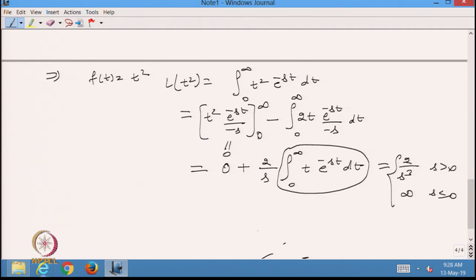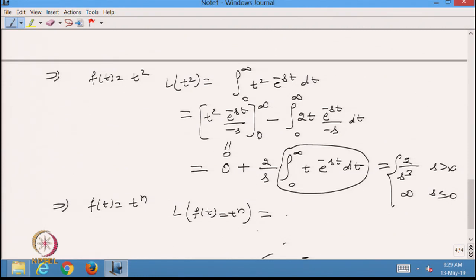So, from here I can define my Laplace for the general function. Now, if I have f(t) equal to t raised to power n, then I can define the Laplace of f(t) equal to t raised to power n. Here I am getting 2. If I take t cube, then from taking the derivative, that will be 3 t square and then this value. So, again the same thing, so 3 will come. Here it is 2 by s cube, there it will come 3 into 2, so 6.